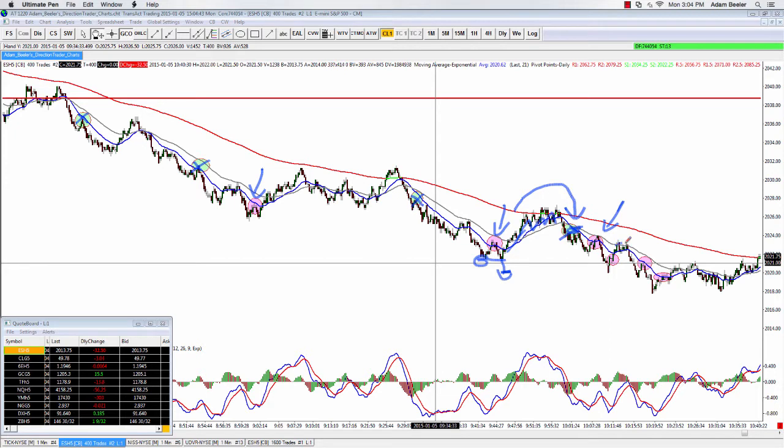Waited for this market to roll over again here, and this next profit came at 10:17 for this order for another 2.5 points on that one as well. And then another one right here, we took a small stop here right before the close, but nonetheless, some really great trading. After all that, we did have two final targets, a couple small winners, and then them two small stops end up making up for a pretty nice day here.